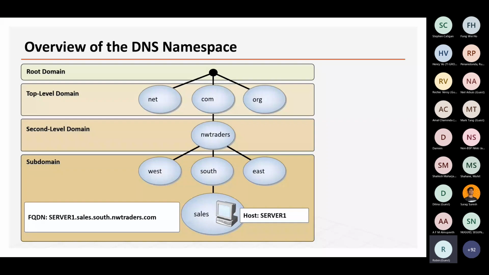FQDN stands for fully qualified domain name. Because if you are seeing this name, you will be able to identify which domain this server or this device is part of. So with the help of FQDN, you will be able to identify which network this server or VM belongs to. So that's the way it generally works.